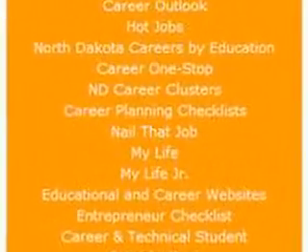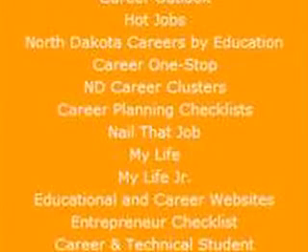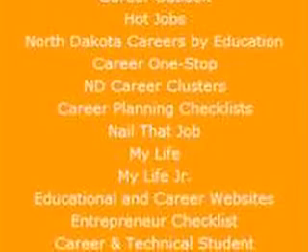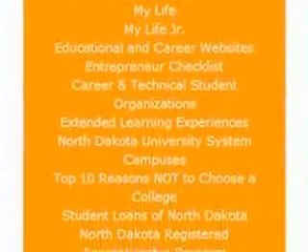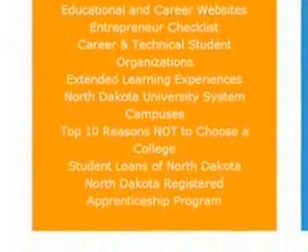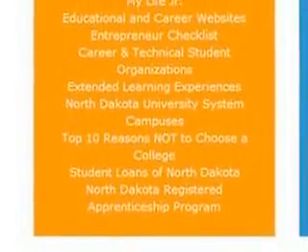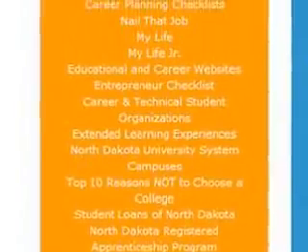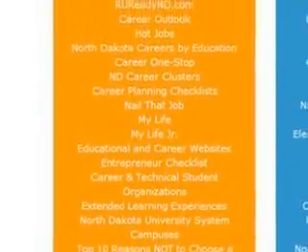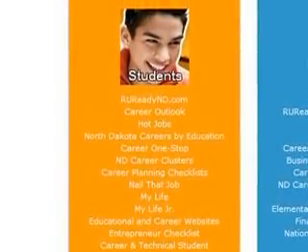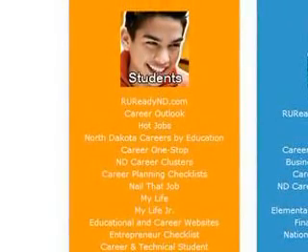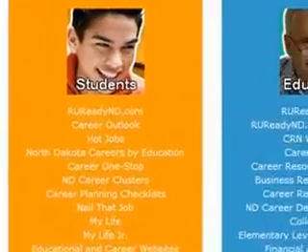We also have something on there called My Life and My Life Junior, where students can go on there and say they want this type of job and they want to live in this type of home, and how much are they going to make. It's a nice little real life situation where they can learn what kind of opportunities they need, or how hard they need to work in order to get that job or live in that home or drive that car someday. There's all kinds of valuable information there under the student tab.